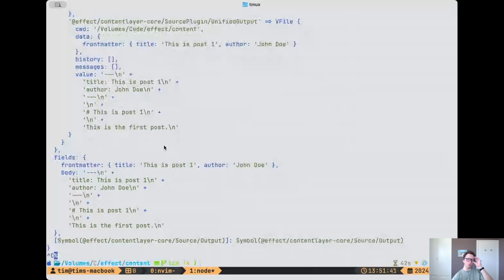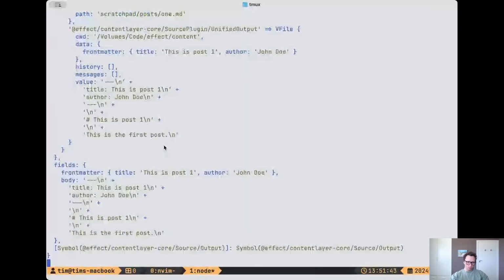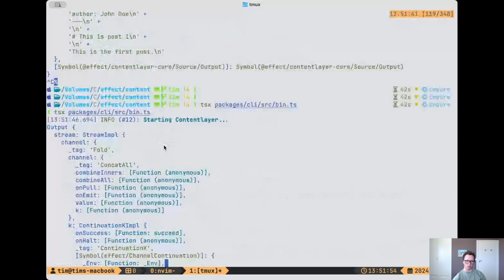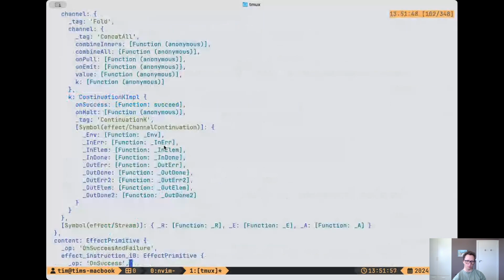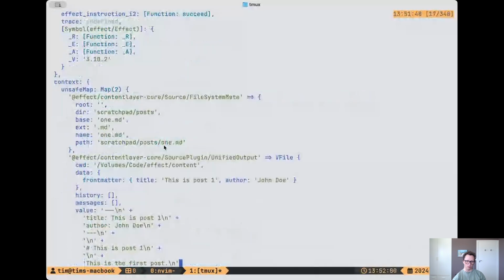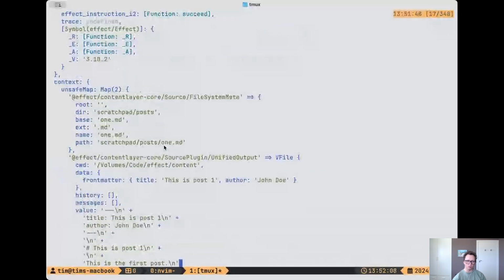Cool, so it's outputting stuff. So content layer. Then what have we got here? We've got our output stream, output object. Well, our content helpers, our context metadata, which contains the file system meta, and the unified output, the V file.